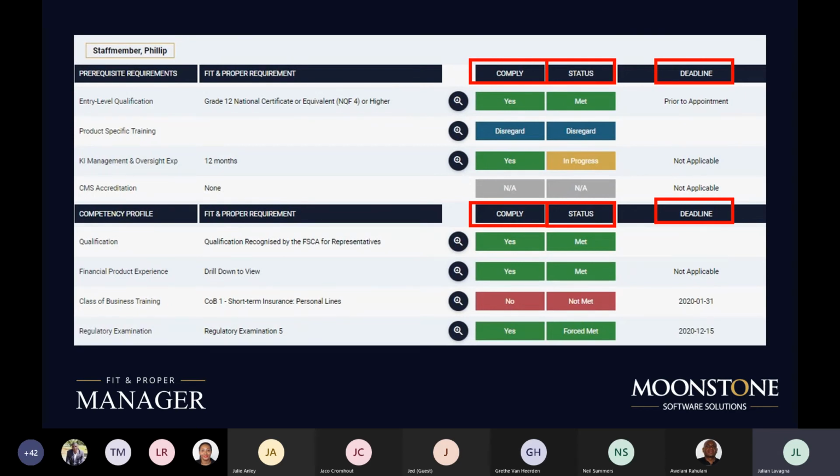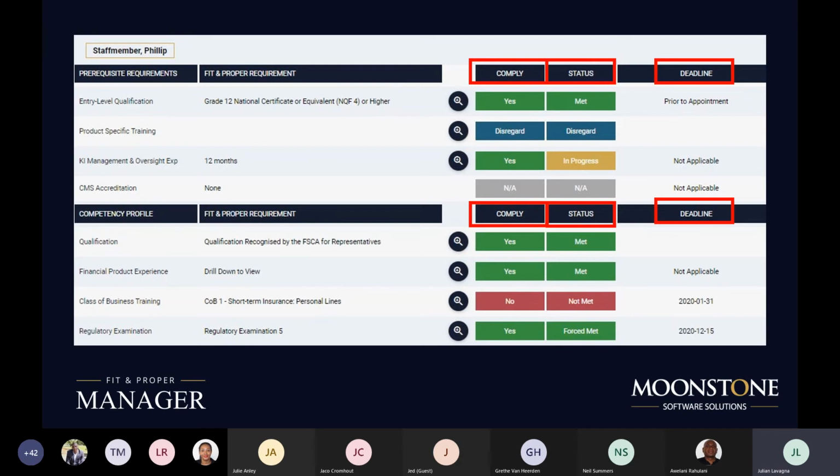I hope that the potential benefits of using this tool's features as part of the FSCA's risk-based approach are becoming evident. Ultimately, these features will assist the regulator to quickly identify high-risk individuals who should not be permitted to render financial services to the public. The tool becomes even more powerful when having to assess the fit and proper status of multiple employees rendering financial services on behalf of large corporate FSPs such as banks or insurers. When performing spot checks, the FSCA's analysts will be able to identify these high-risk individuals much faster and more accurately. This in turn will improve the regulator's overall risk-based approach.